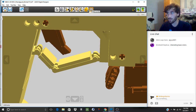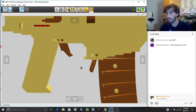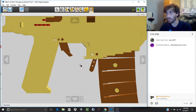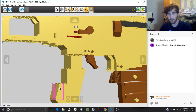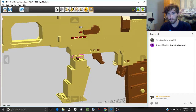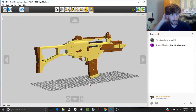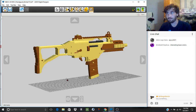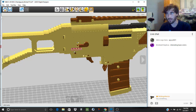All right. So first things first, we're going to be removing this section of the trigger guard entirely. Then we will be removing all of this. So if you've ever wondered what a G36 looks like without a grip, that's what it looks like. So this needs a little updating, to be completely honest.